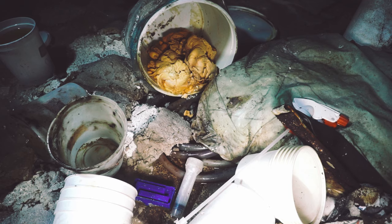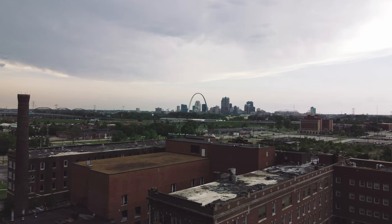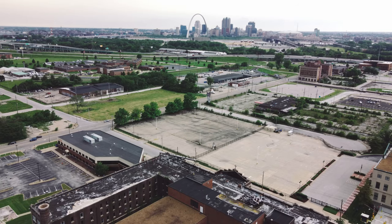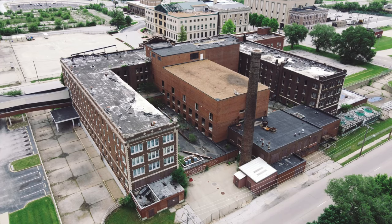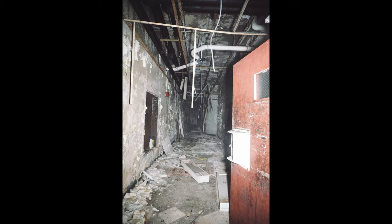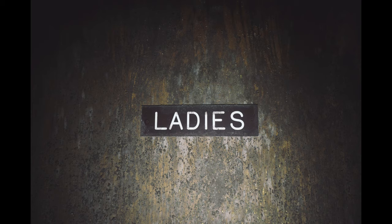So guys, as you can see, this hospital is pretty much completely trashed, but this raises a lot of questions as to why these organs were left in the hospital and are still there 10 years after it closed. Also, who scattered them? The whole hospital's been looted, probably all the stainless steel, any metal of value's been stripped out of this place, anything that could be sold somewhere or scrapped has been stolen, but who knocked over all the buckets of organs and scattered them down the hallway? Probably raises a lot of questions for you, just like it does me.